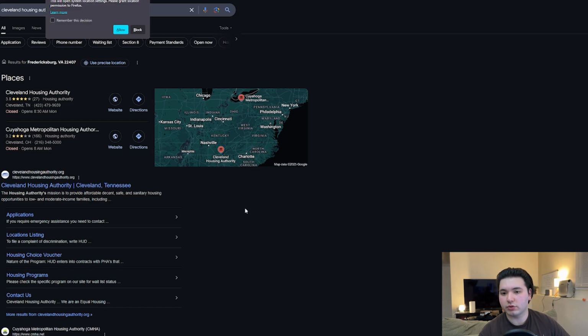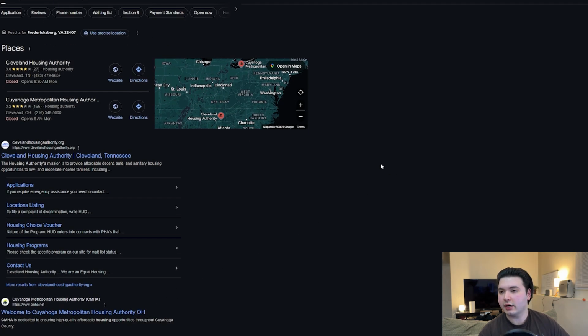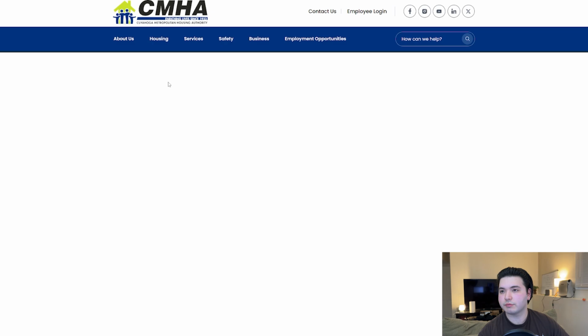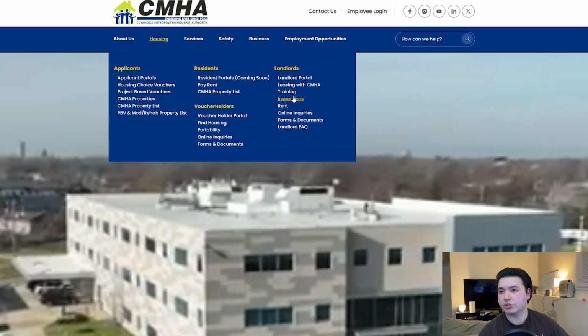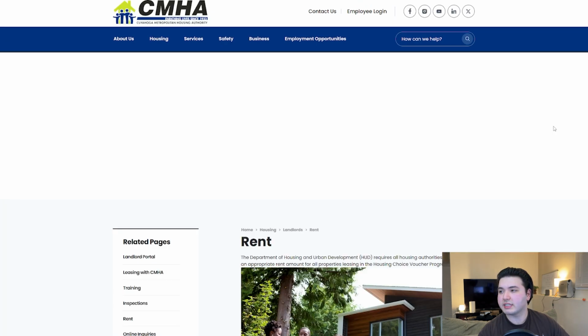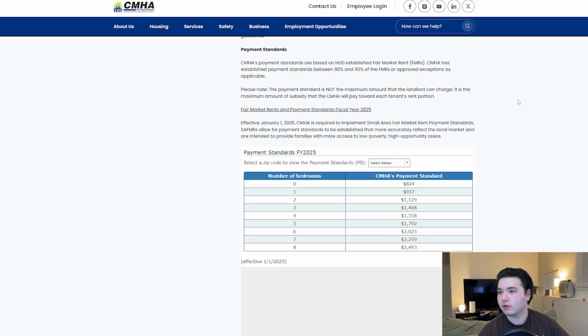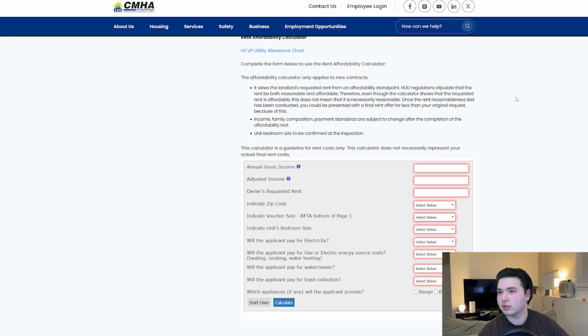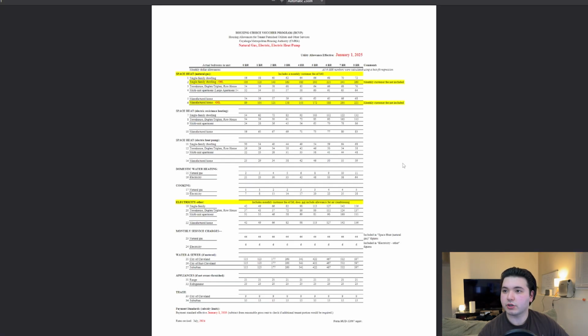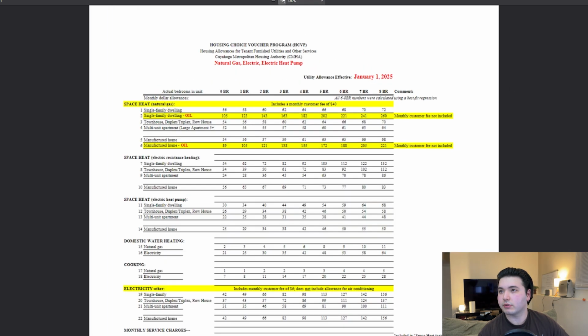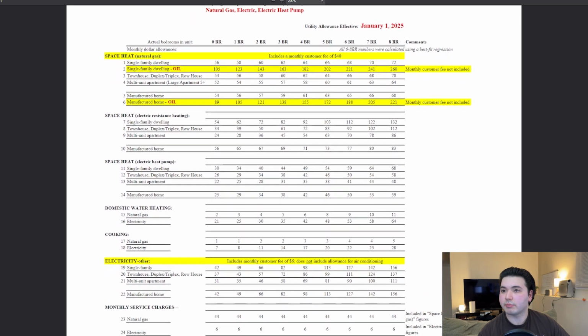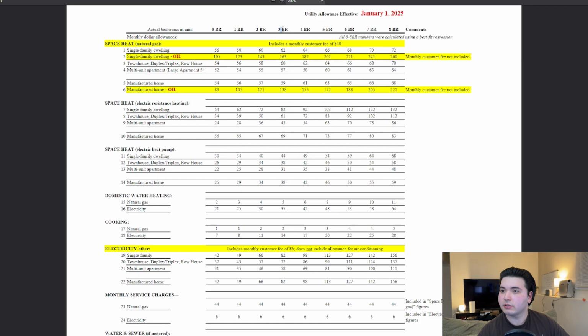So if we go to cmha.net right here, and I'm just doing this to show you as an example, the rent section, where is it? Right here, utility allowance chart. So this is a very good example of what I'm talking about. So a 3-bed, right? Right here.